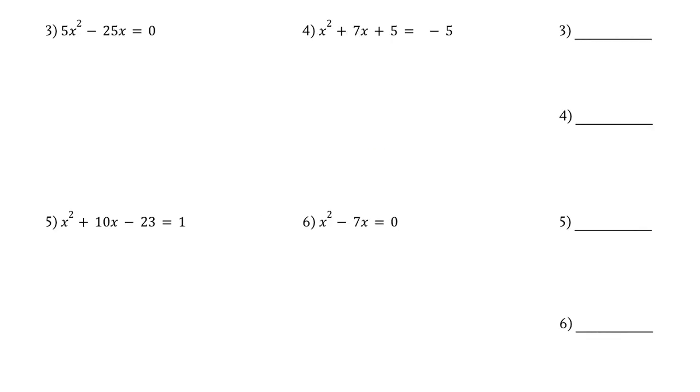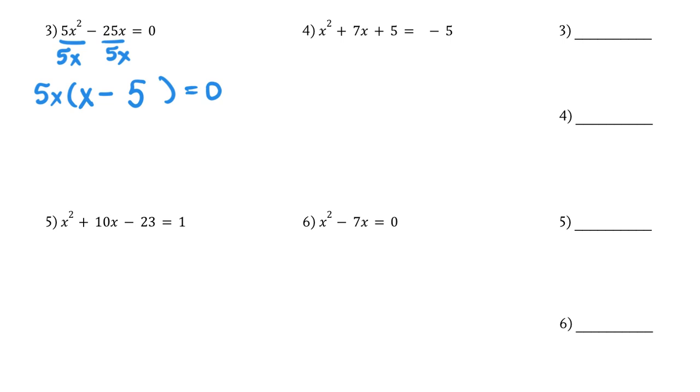The first thing that I need to think about is if I'm set equal to 0, and you can see right here that we are. Then I'm going to look for the greatest common factor to see if there's anything that can divide out of everything. In this case, we can divide a 5 out of both terms and an x out of both terms. So the first factor I have is 5x, and then I look to see what would be left over after dividing that out. For my first term, the 5's would cancel, and one of the two x's would cancel. So I would have x left over minus, and here only 5 would be left over. And of course, it's still equal to 0.